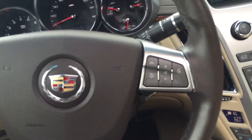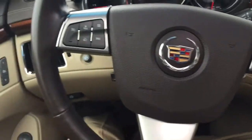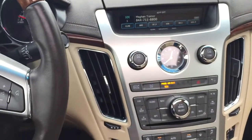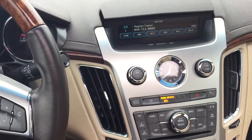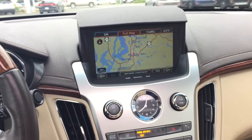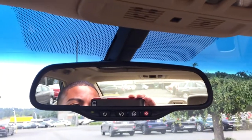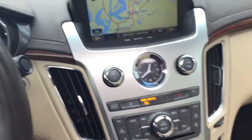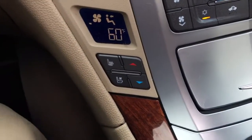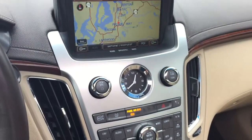When you get inside the car, you have your Bluetooth compatibility. You also have the navigation screen that comes on when you start the car — it's touch screen, so you can go through your menu or do navigation there. OnStar as well, and you have your heated and cooled seats.